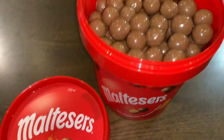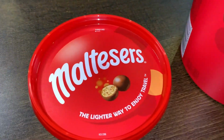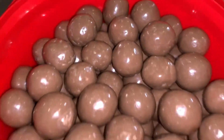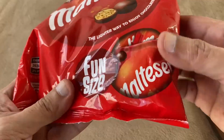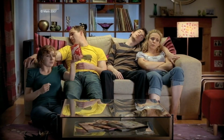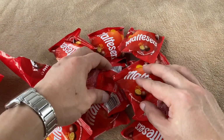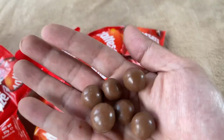It was a clever marketing trick that worked, letting us enjoy our favorite snack while feeling like we were being sensible. Maltesers made us think we could treat ourselves without the guilt. Today, Maltesers are more popular than ever. They've become so well known that they're a part of pop culture. If you're watching a movie, there's a good chance a bag of Maltesers is nearby. They've gone from a wartime snack to a regular in snack aisles everywhere.